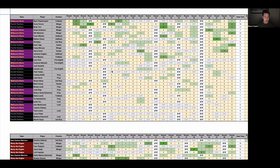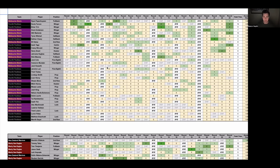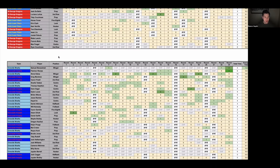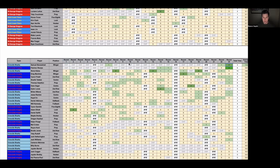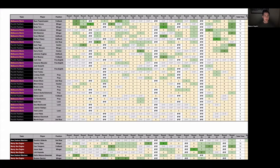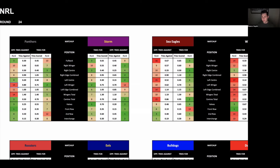We match it all up with the player's own trends throughout the season — every single player, who's lining up for their game, how many tries they've scored in every game this season, and the average over three and six weeks, plus the percentage of games where they score one, two, or three tries. Last week we had 12 selections and started the round really well — we hit six of our first seven through to Saturday night. We just missed in the Sharks game; we had Will Kennedy paying $2.80 to score a try against the Titans, and as he was about to ground the ball he got stripped away — really really close.